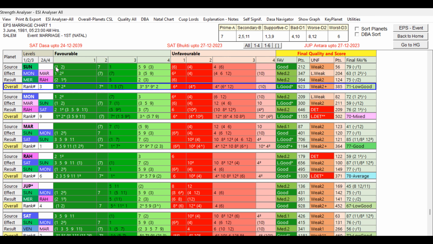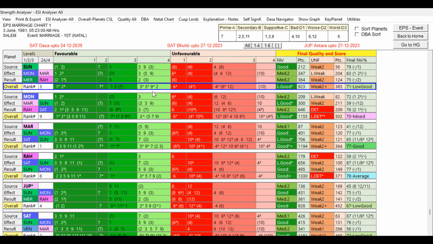It means Sun, Moon, Mars, Mercury, Rahu, all these houses are combinedly shown here. So that for a planet in overall, what are the houses it is indicating in 1 to 4 rank, and favorable and unfavorable, and of course 5 to 9 ranks also, that we can see. So that way it will be easier to know which houses that planet is strongly present in.